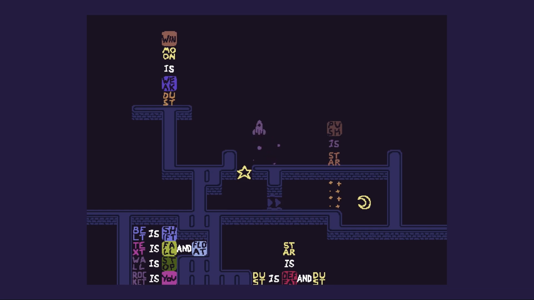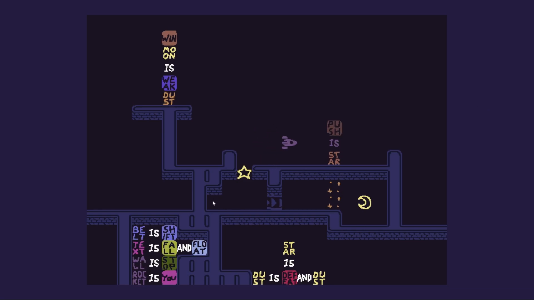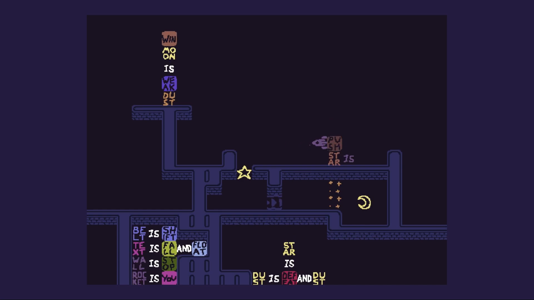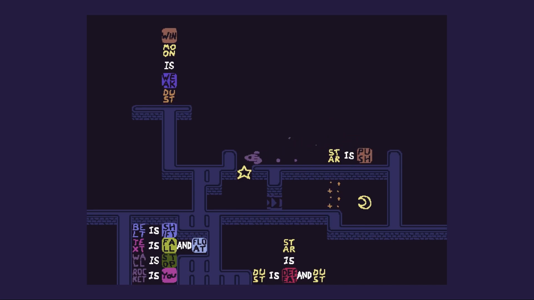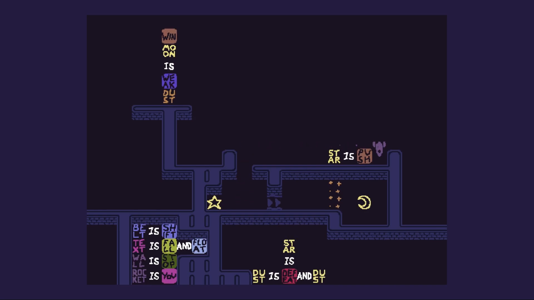Here's the thing that once I noticed it, I realized I could actually solve it. What the hell is this little one brick wide, one open empty tile wide spot right here for? It's gotta be important. Yes, it is. Here's what you do. Stars push. Push the star in the corner. And then, if you break, star is push.